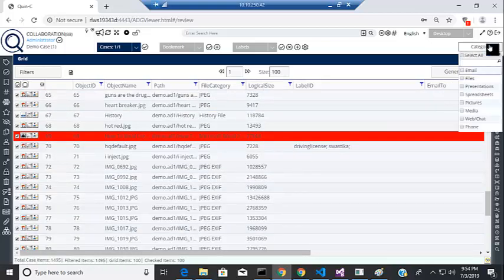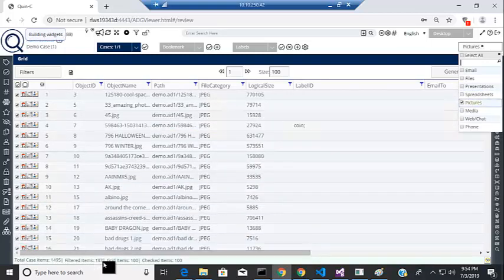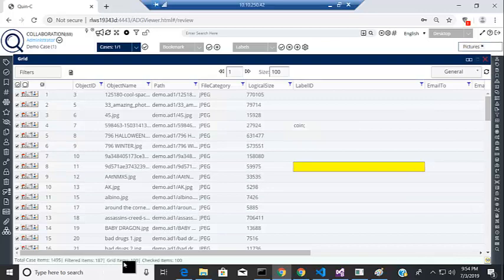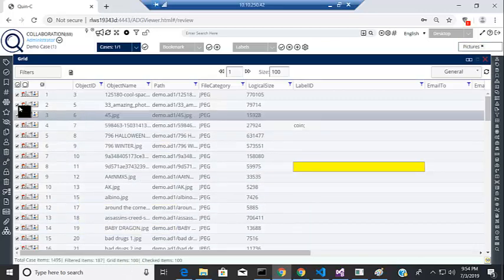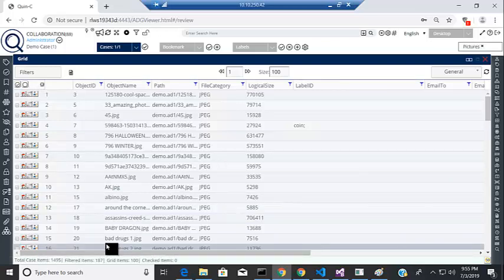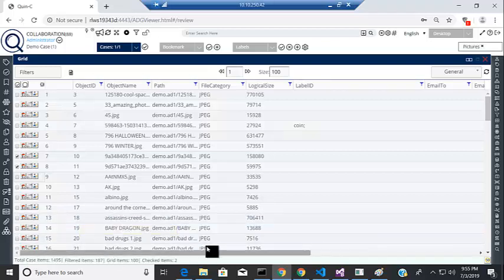So let me apply a filter and show you how this works. I'm going to go ahead and apply, let's do pictures. I know there are a bunch of pictures in this data set. Now it says there are 187 items that are reactive to the filter we have applied. Of those 187, we've only loaded 100 into the grid. And of those, we have a full 100 checked. If we go ahead and remove the checkings, we have 0 checked. And now if we go select any number, 1, 2, we have 2 checked.